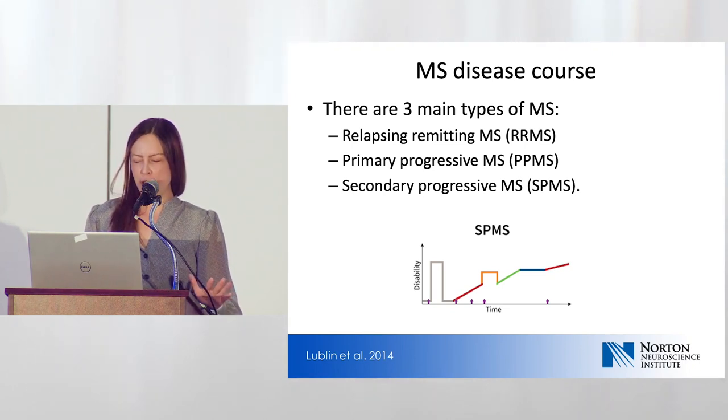In primary progressive multiple sclerosis, people have a gradual worsening of the disease from onset, so they gradually get worse over time, and usually that looks like difficulty walking and controlling the bowel and bladder. In secondary progressive multiple sclerosis, there's an initial relapsing course, and then even if someone's not having a relapse, they can have worsening in between or instead of relapses. And that's what's pictured below.